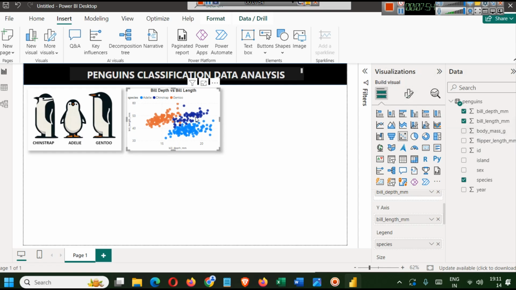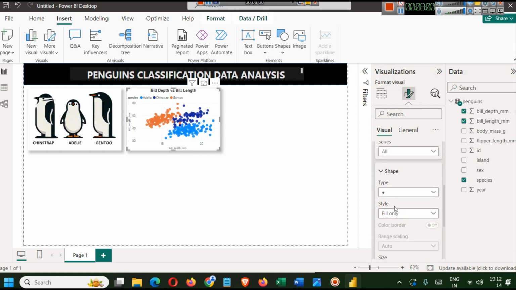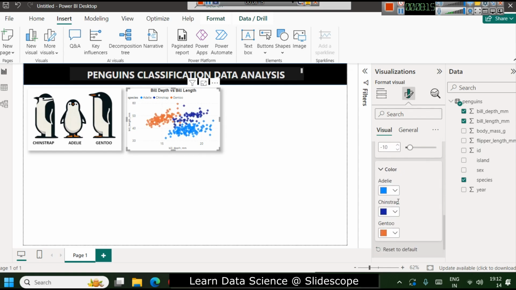Whatever color you want to choose here, you can choose. For example, when you have selected the graph, you can go to format visual. You can see markers. Marker shape by default is this dot shape. We can also select diamond shape. The style is fill only or border only, whatever way you want to see, and these are colors.